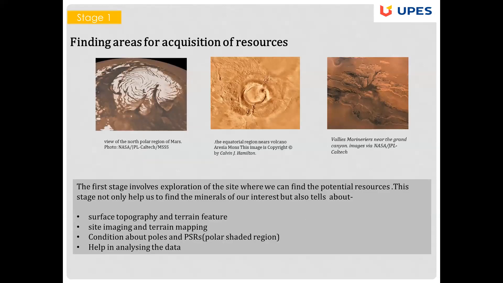The first stage involves exploration of sites where we can find potential resources. Some sites on Mars have lots of potential. For example, the polar region — scientists believe this region is an ice region, good for understanding Martian climate, and it receives maximum sunlight. Near the volcano Arsia Mons, huge clouds have been observed which may be melted water, and some scientists believe there was once a glacier there. Regions with water resources have high possibility of habitat.